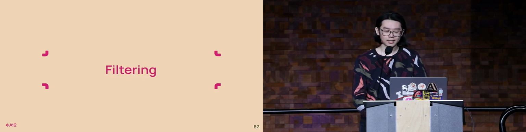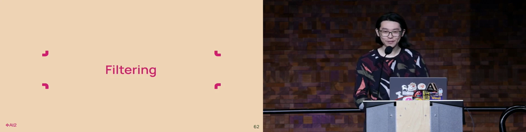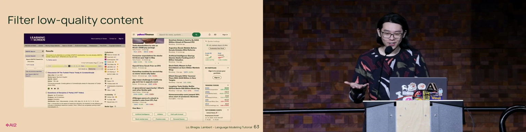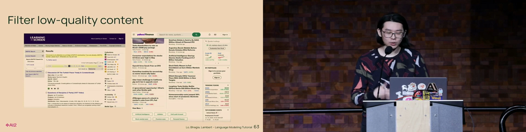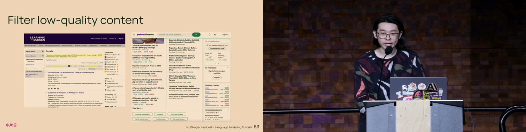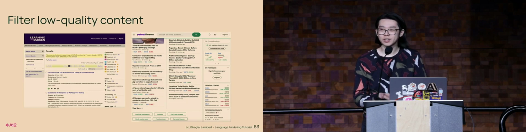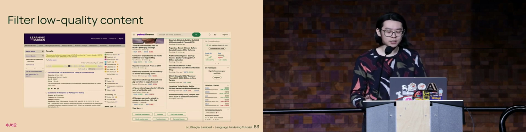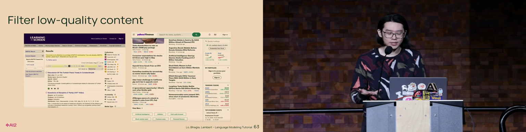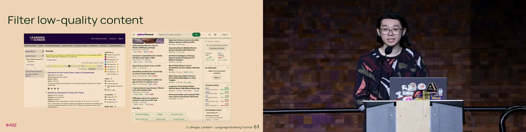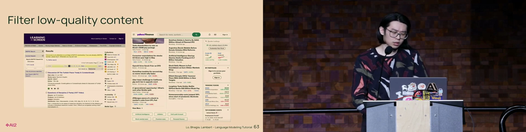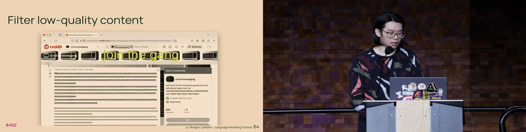All right, now let's get into the stuff that's probably mostly familiar to people, which is filtering. We know that we have to throw out a whole bunch of data once we get it, and once we've linearized it. You throw out low-quality content. Content that might be low quality can be stuff like search result pages, aggregations. These are things that we don't necessarily have to engage with normally, but are more like aggregators that help us navigate to the page that we actually want to engage with. So let's detect these and throw these out.